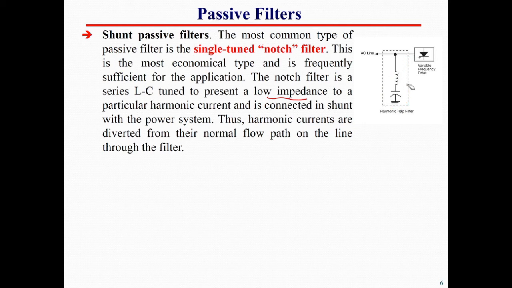Okay, so this is the source of the harmonic, right? Without a filter, of course, the harmonic will go to the load and it will affect the voltage level on the network. But once we provide a filter, the harmonic current will be diverted directly to the filter.